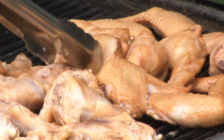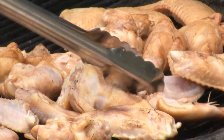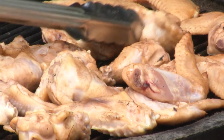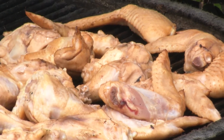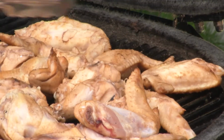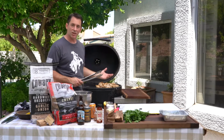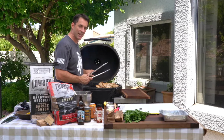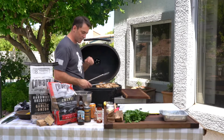Now I'm doing this over a ceramic grill. You can do this in your Weber. You can do this in a traditional kettle grill. You can do this on a pellet grill, anything you want. You just want to cook it indirectly. And indirect cooking is going to make sure that you don't overcook the outside and undercook the inside. You want to make sure that it's almost cooked before you put it over to the hottest side of the grill, okay? I think we're gonna leave this open and let some of those fires kick up a little bit.